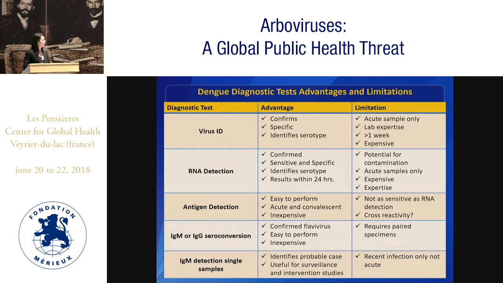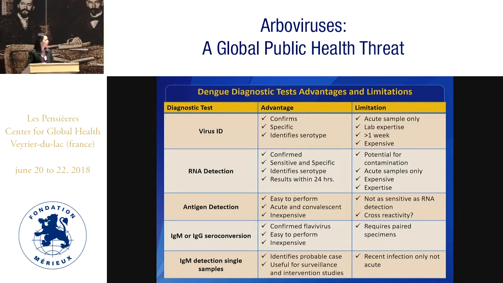Virus identification and RNA detection are probably your gold standards as far as confirming a flavivirus infection. What worries me nowadays is that isolation of virus is becoming rarer. I worry about the younger generation not knowing how to isolate a flavivirus, or even dengue, which is quite difficult — you need quite a bit of expertise. As for RNA detection, I've gotten a lot of pushback from molecular biologists saying there's no contamination in PCR. But if you go into low to middle income countries where they're starting their PCR testing, often they don't have the clean rooms and different containment areas to stop contamination. This is still a potential problem in those particular laboratories.